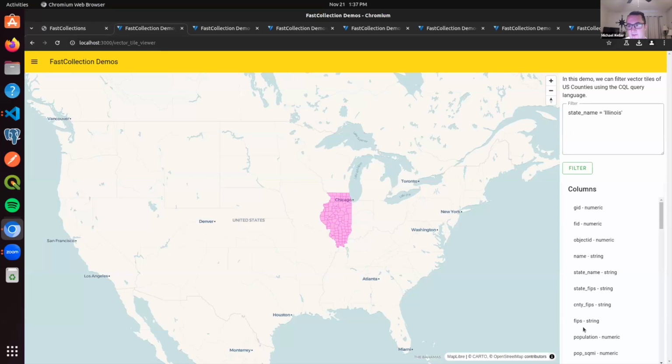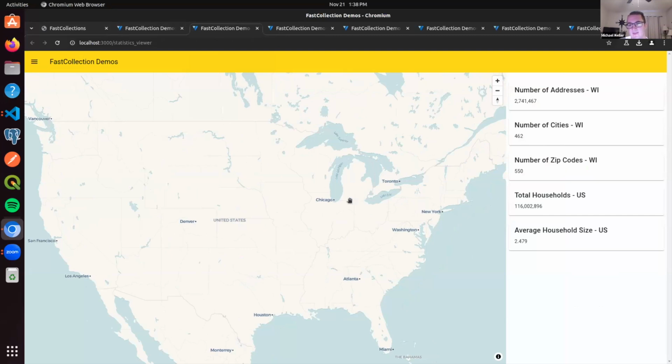And then you can continue to do things like, let's say we're interested in looking at population. So what counties have less than 1,000 people within them? I can reapply that filter. It'll recall the vector tile endpoint to quickly pull back a listing of all the counties that have less than 1,000 people. And you could go ahead and do that for any sort of normal SQL conditions. Like, likes, starts with, ends with, is available for consumption.